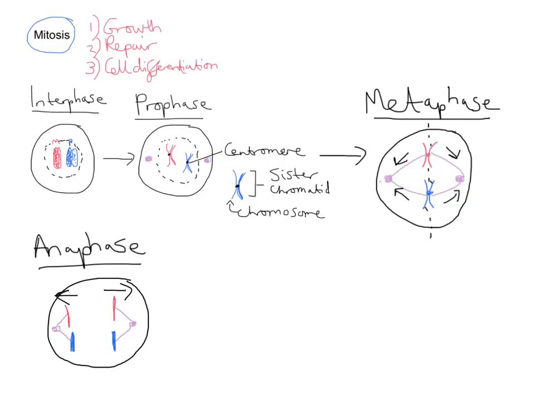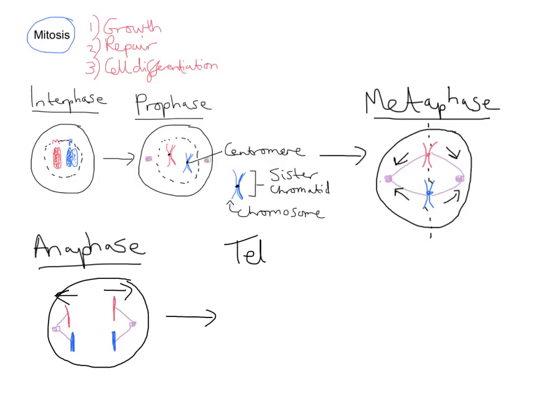Now, actually, at key stage 3 and 4, the names of the phases aren't required. So where I've written interphase, prophase, metaphase, anaphase, they're not needed until A level or IB. You just need to appreciate what is ultimately happening. So far, all we've had is the DNA copy and replicate, so that it becomes visible. Centrioles form, spindle fibres form from those centrioles, and they pull chromosomes and their copies to opposite poles or ends of the cell.